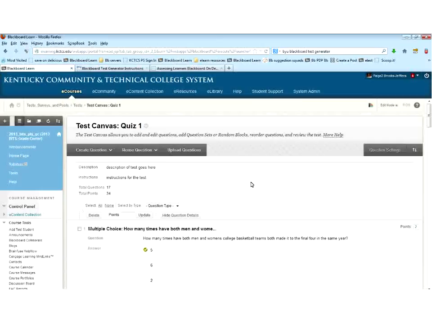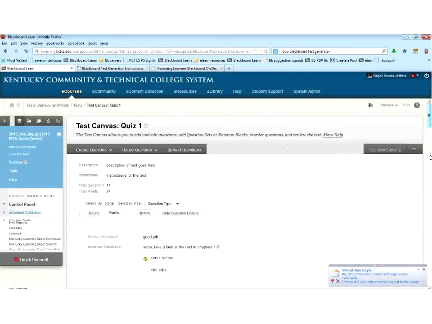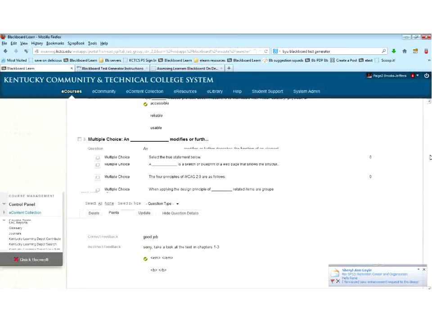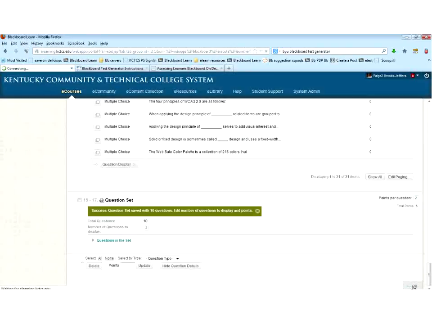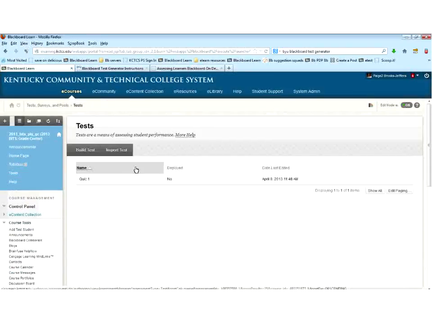Okay, so we've got our test created. If I go back out, just click on OK there. My test is created here. Now I haven't deployed that. There's a whole lot with deploying, a lot of options with deploying. So I haven't deployed that yet, but my test is here. I can go back in and edit that test.